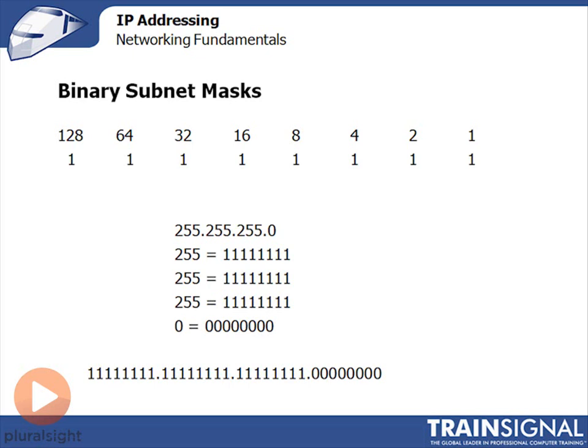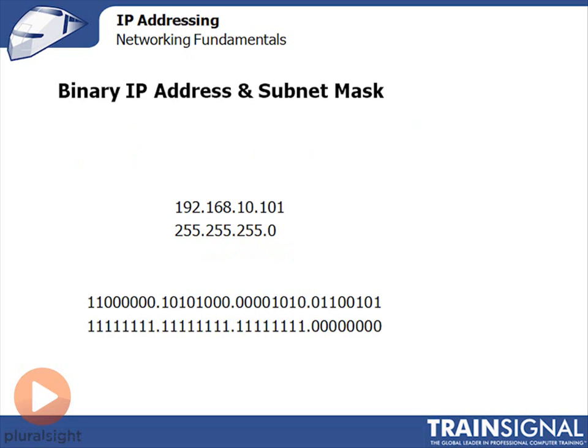Now, the interesting thing here is that not only can we do that with our IP addresses, but we can also do it with the subnet mask. The reason we have all 255s and all zeros in the subnet mask is because it's all ones through the 255s, and then all zeros represent 0. Okay, so if we're going to say 255.255.255.0, what we're actually saying is 11111111.11111111.11111111.00000000. I know I probably didn't say enough ones or zeros, but you get the idea. And so when you put it all together, you can see that it all lines up with how the 255s represent the network ID, or actually it's all the ones represent the network ID.